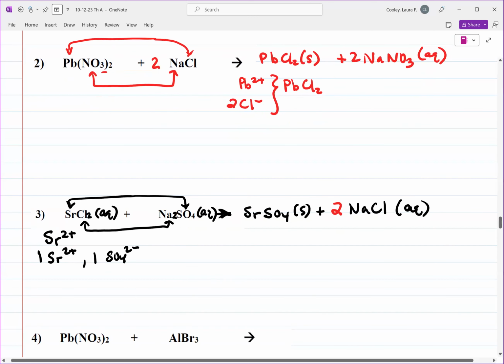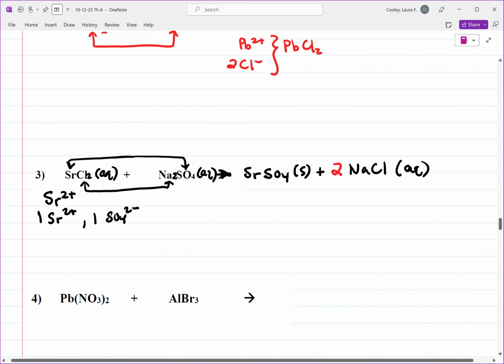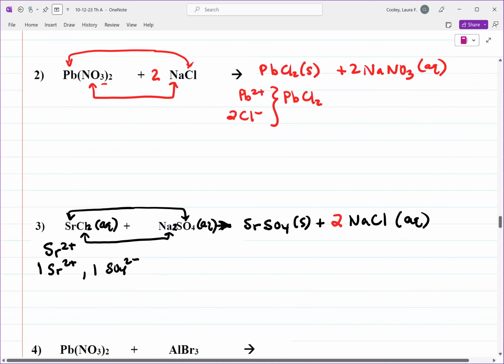If you know you're doing this type of problem, figure out that one of the products is aqueous. No, you don't really know. He's asking if you put these together, you see sodium nitrate is soluble, so it must be that PbCl2 isn't. Well, in this case, that's true, but I'm going to show you an example later where that's not true.